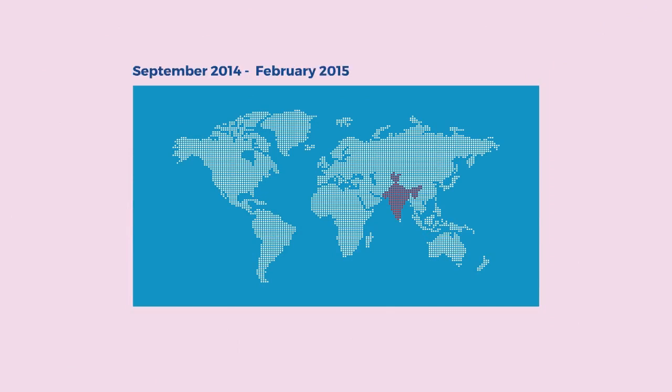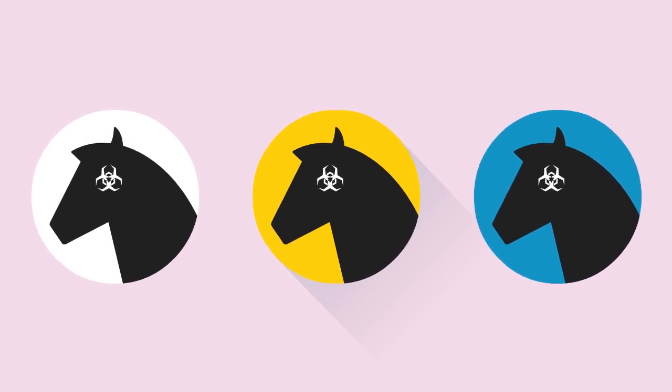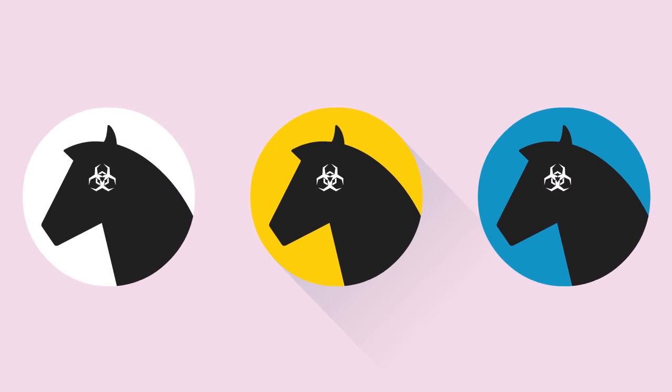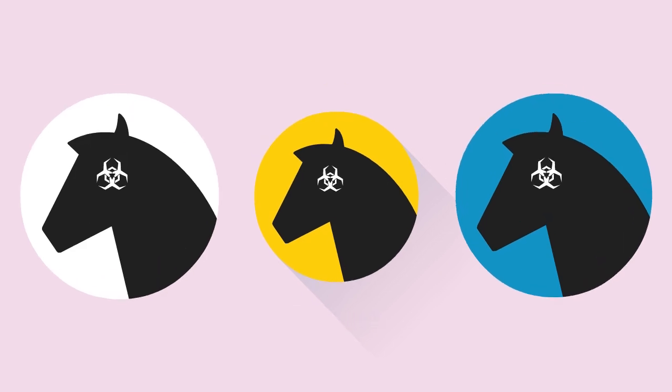From September 2014 to February 2015, as part of a long advanced persistent threat campaign targeting India, there were different variants of the PlugX backdoor RAT observed in the final payload. Initially, you can see here the CVE number, 2012-0158. This is the initial exploit. That's what was used. Then, other variants were added as they became available during the campaign.